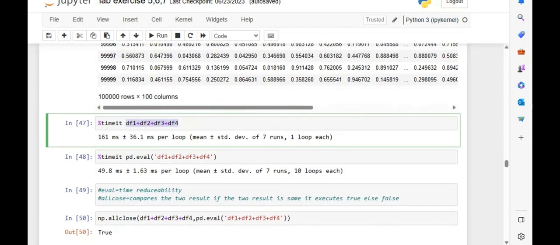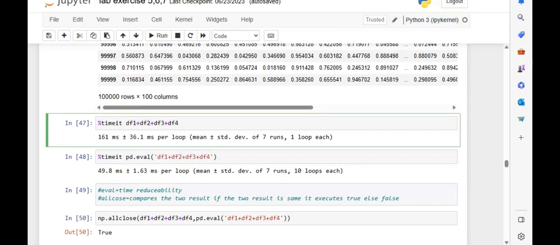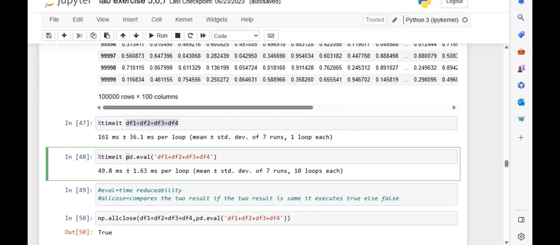Okay, and then percentage timeit pd dot eval of. We are using this in a string. We have passed the same expression here, right? And we are passing this in a string. How to pass this in a string? We must put pd dot eval of. Eval is a function in pandas, so we are using pd.